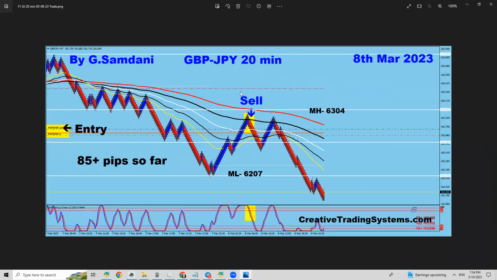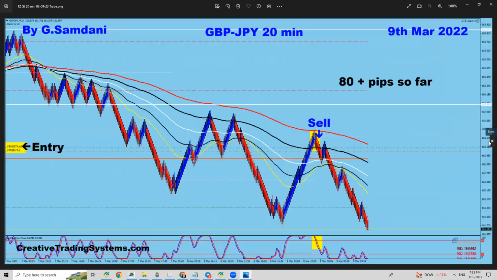Now here, pound yen again going to the downside for 85 pip, sell order here, and this was the entry, and this was the entry. When this went down, I didn't move the entry. I was busy. I forgot to move it, so it went up, but my SL was still safe. If I had moved the SL here, then it would have been gone, right? But I would have taken this one again, and the same thing. So that's how the system works.